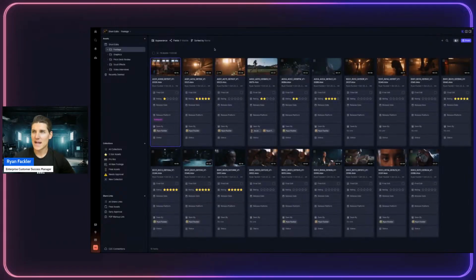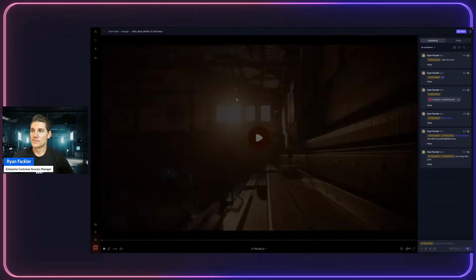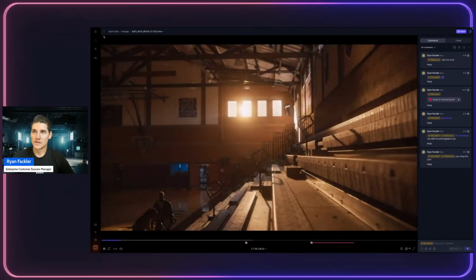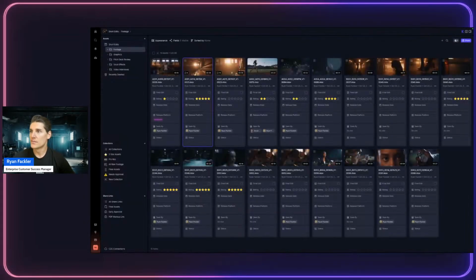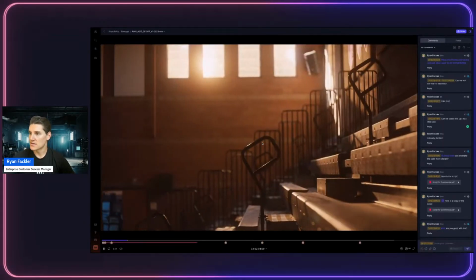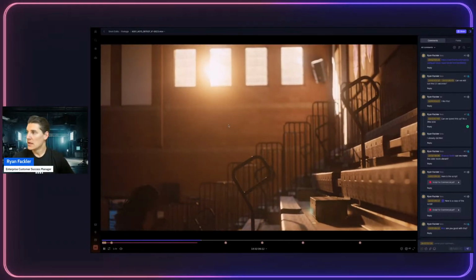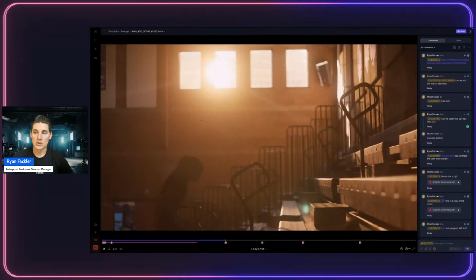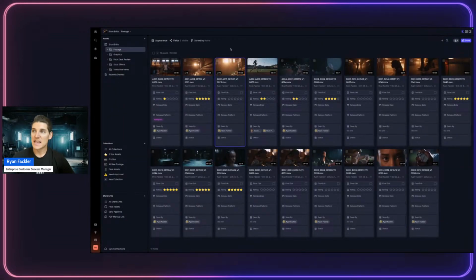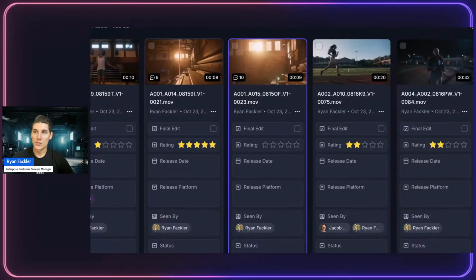How do we stay organized? How do we leave comments? And how did we get where we got? All right. So looking at this asset, we see running up the stairs here. We also see this one running up the stairs. This one's just zoomed in a little bit more. These two are very similar or like assets. You can see that I already have some comments associated. Let's say that we wanted to keep these two assets together because we know that we just edited it from version 1 to version 2.